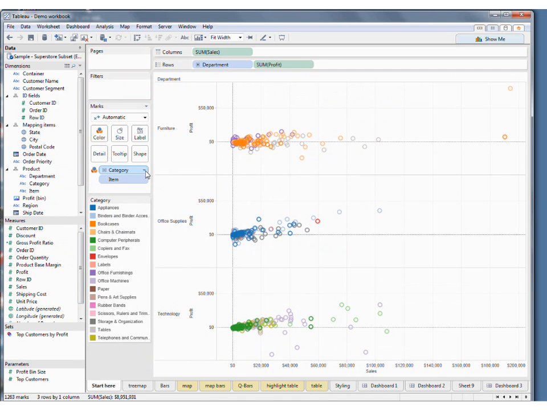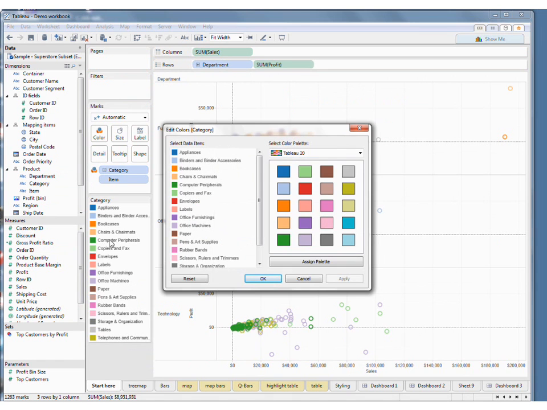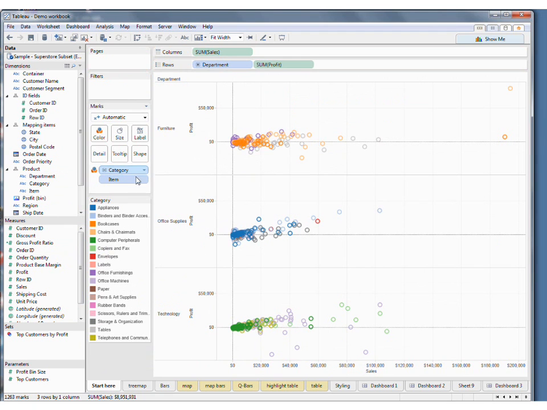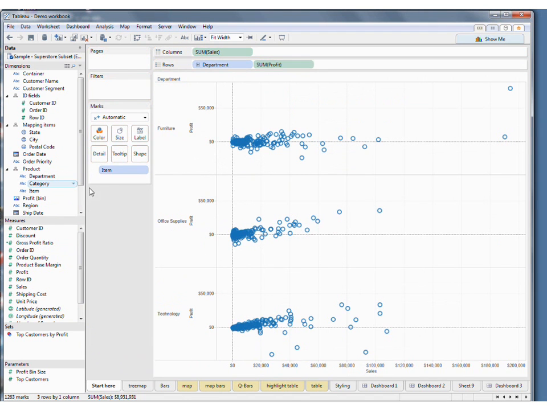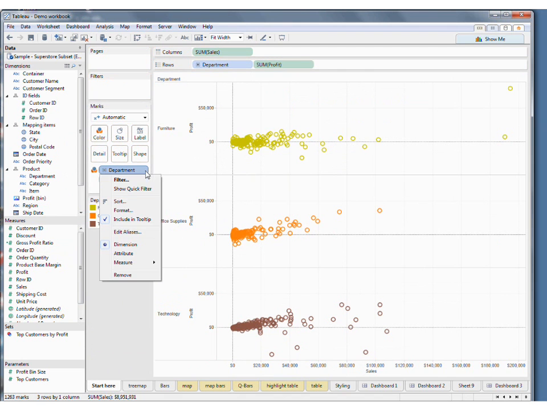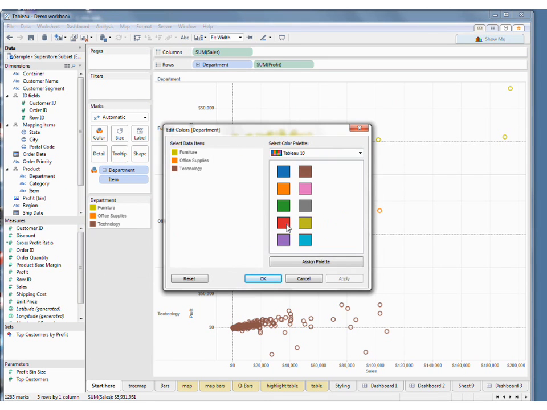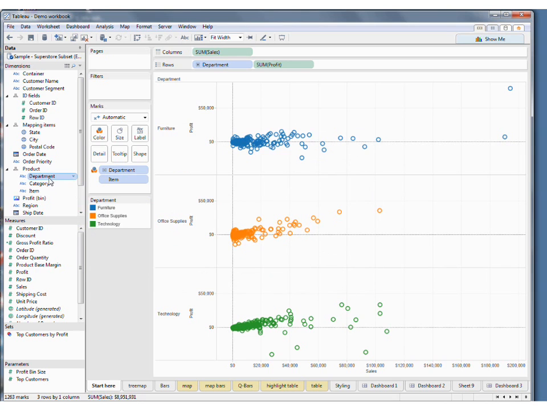One of the things that Tableau is very good about is that once you've set a coloring, it remembers it. And since I was good enough to practice my demo in advance, it's remembering. Let's try this again. And voila.